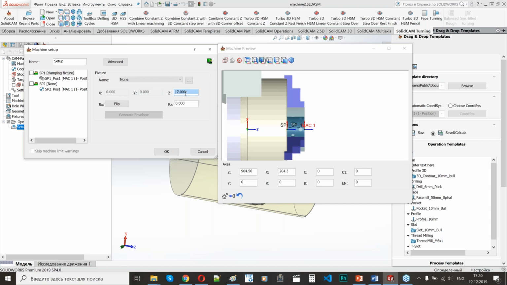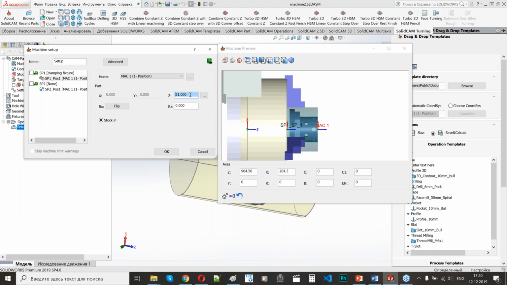I would like to say that jaws can have a different Z position. It depends on the chuck and on the jaws. The position and configuration can vary. And here I have the field to position my stock inside the clamping device and adjust it.